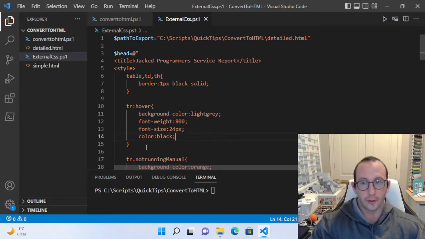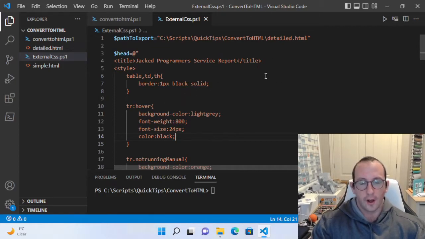I'm going to be showing two ways of how to use that external file, because there is a very easy way with ConvertTo-Html to use an external CSS script. But I'm also going to tell you the disadvantages of those and the scenarios where you wouldn't be able to use that parameter, and show you a workaround for that. So let's go ahead and get started here.